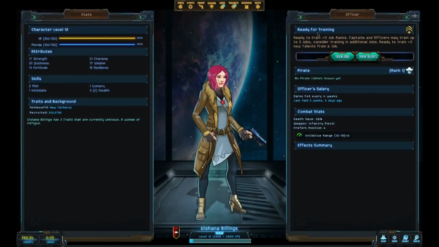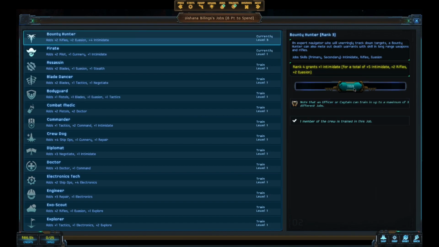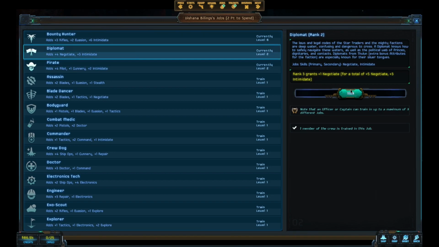Now our officer, our reputation officer, is going to take 5 levels of Bounty Hunter. You may have noticed that I bought 1 level of Edict. That's so that the Bounty Hunter's red badge talent is able to function. We're going to fiddle with the levels here and just try and max out our Intimidate as much as possible. That's the only really relevant skill on this particular officer.